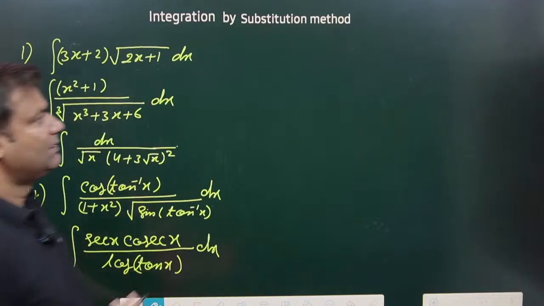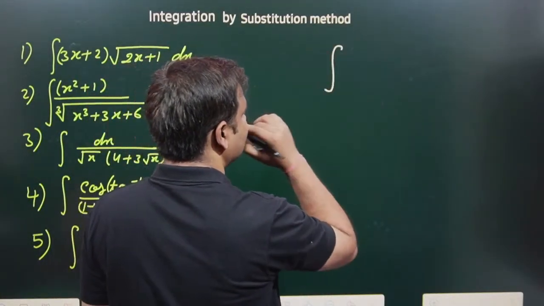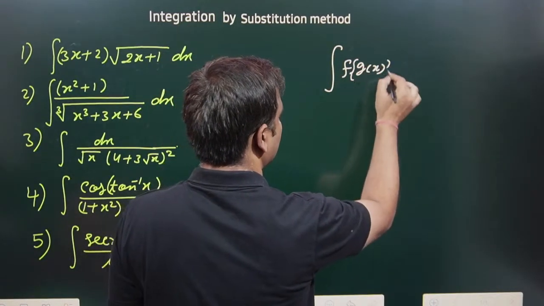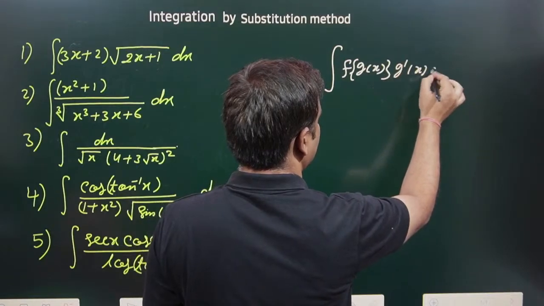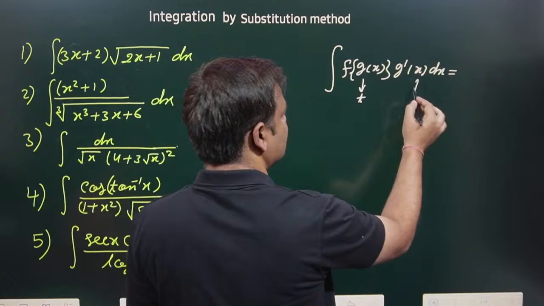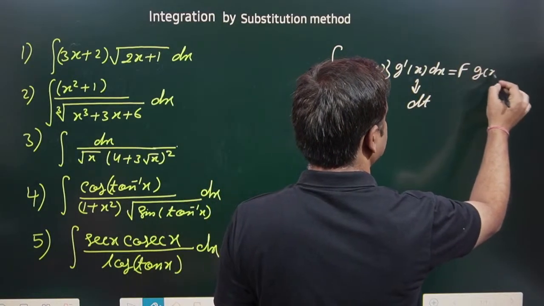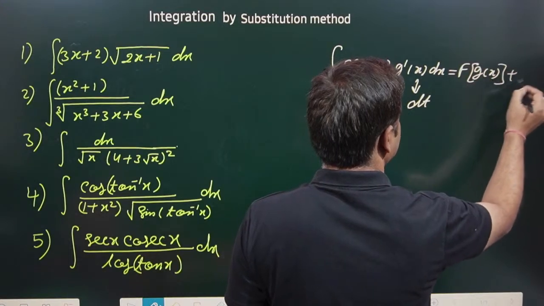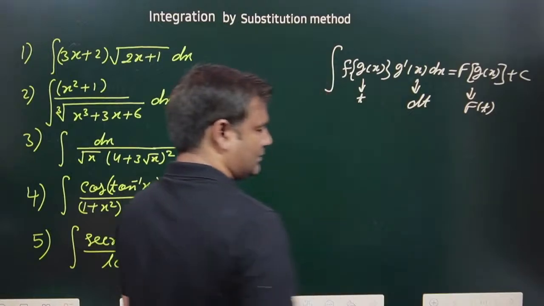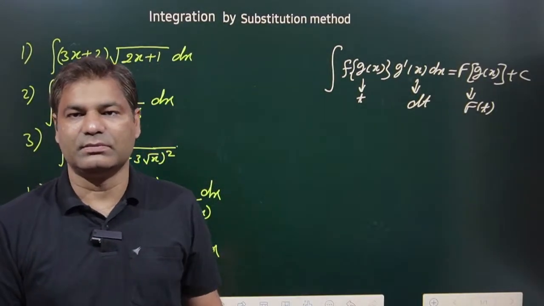Basically, integration by substitution method. What is the meaning of that? Here f of g of x and g prime x dx is available. Basically, if this is t, then that part is dt. So that is written f of g of x plus c. So basically, how much? F of capital T. So you can apply that concept here, then you can solve.